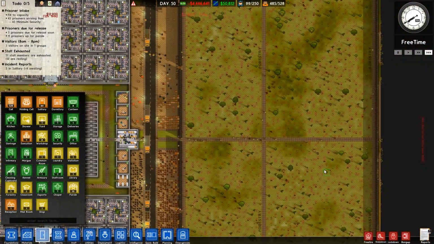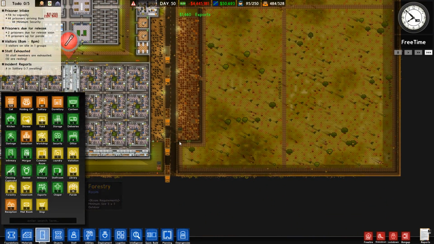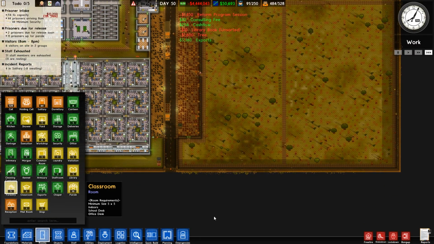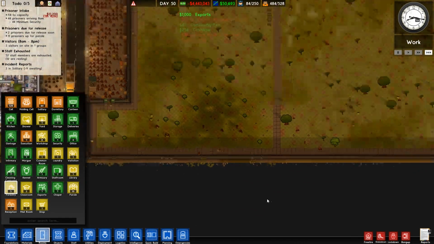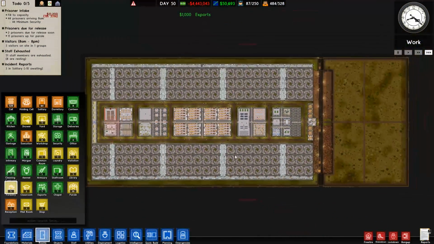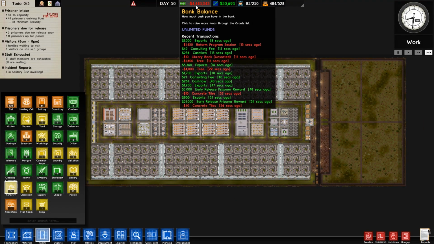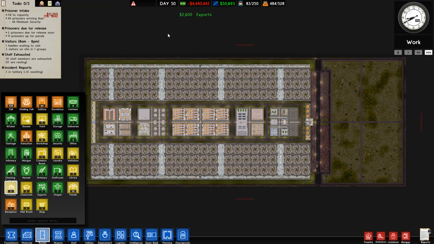So now I have 4 forestries instead of 5. Where is the fifth? Good question. I might be able to find that someplace. But, well, things are going well. We are down to $4,441,000 in debt. So that means we have gone more than $500,000 down in this video alone. That's great. That's amazing. I love that.